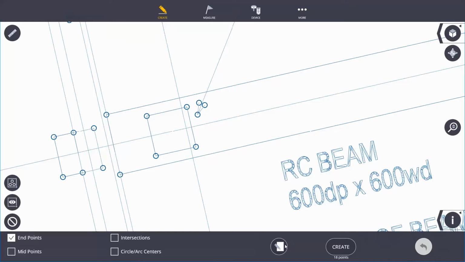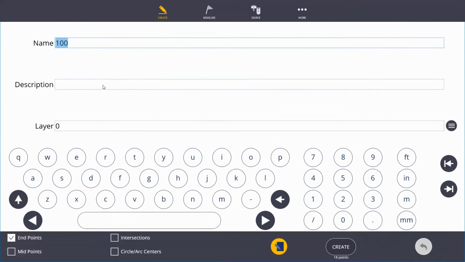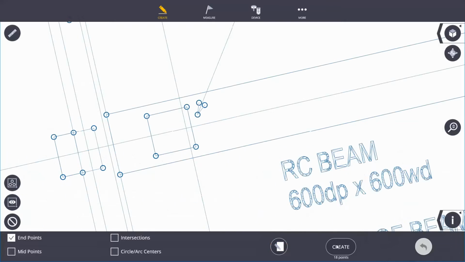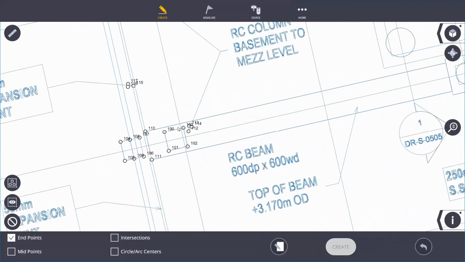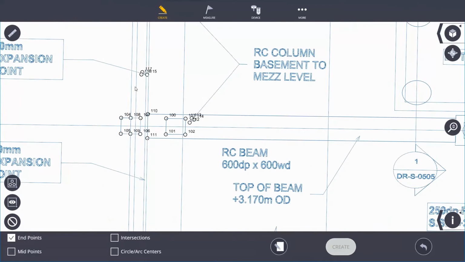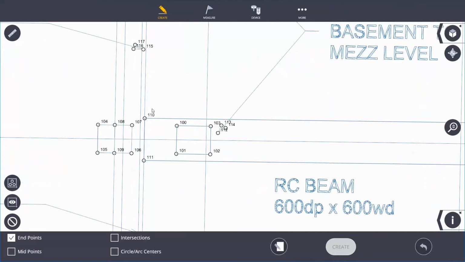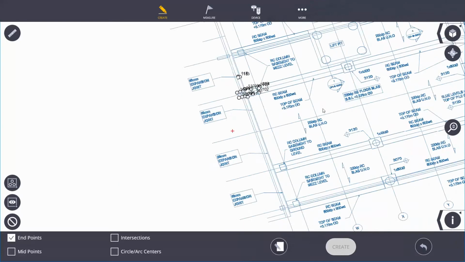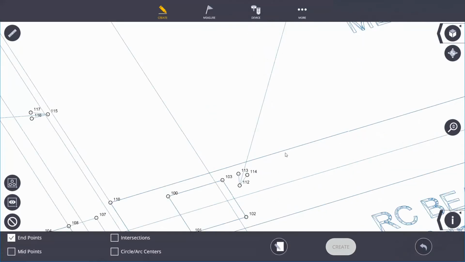So if I go in here and I edit these, I can give them a description. I could say column corners, and I can put them on a layer. I can put them on a new layer called column corners. Once I create them, it creates my points automatically for me. So you can see that the points are here already. Just say I don't want to see any of the drawing on the background. All I'm going to do is concentrate on these points today.